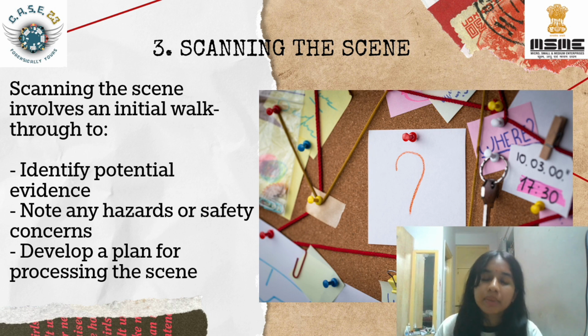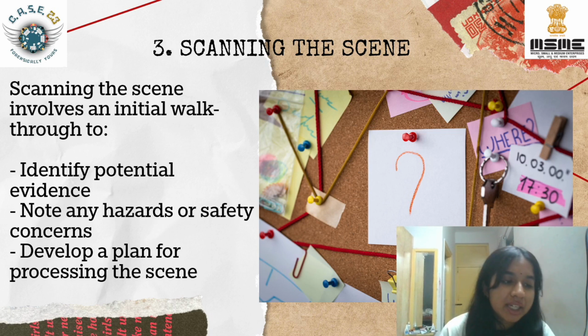Let's say there is some contaminant or a chemical present in the crime scene which is hazardous even if you touch it or smell it. In such cases, an initial walkthrough would eradicate such confusion, so that you are prepared to face that particular evidence. That will only come after scanning the crime scene. To gain such understanding, you will have to scan the crime scene first.